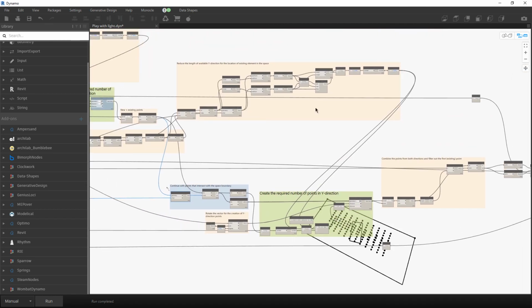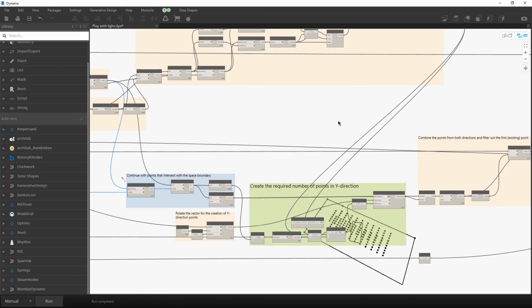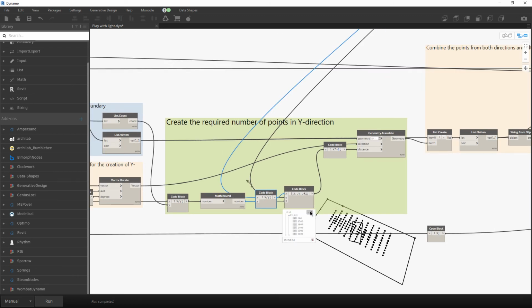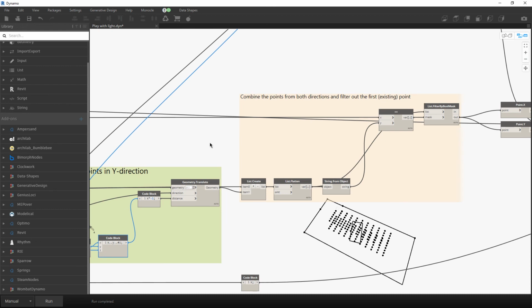Okay, so when you have all the points in the x direction, then you will need to calculate how many of those rows you need to have with an increment of 600. That's okay.